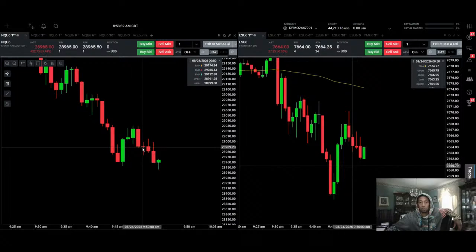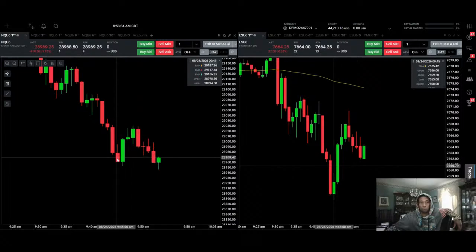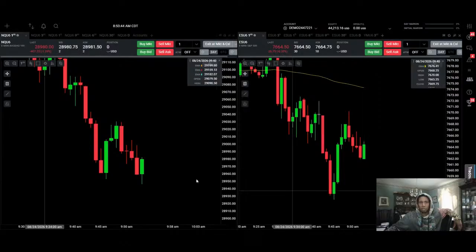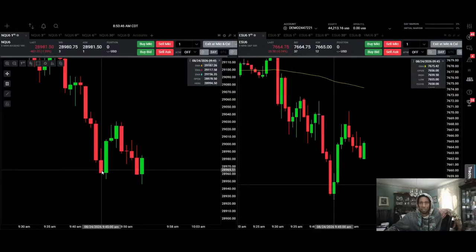The PSP would be where is it? Oh, the PSP is all out of whack anyway. You're talking about 9:45 would be the PSP. So look where the 9:45 PSP is in relationship to the 9:45 candle on ES, which is all the way down at the bottom. So that's invalidated right there.